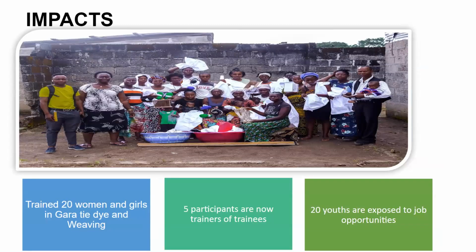The impact: we've trained 20 women and girls in Gara tie-dyeing and weaving. We have only about 1% men. I think that's another challenge we forgot to highlight, because a lot of men do not show up for things like this. They think it's just a skills training and it would be hard for them to show up. In fact, we have 5 participants who are now trainers of trainees, and that's a very good thing on our side, because now we can have more trainers.